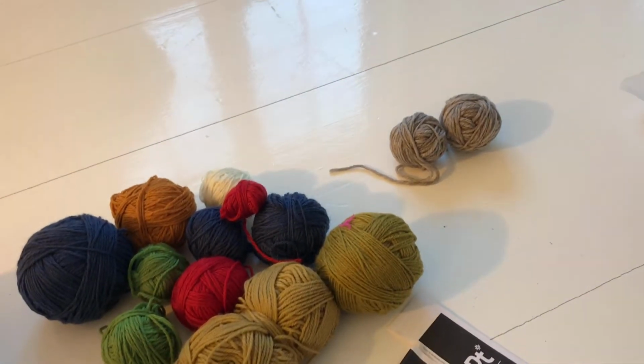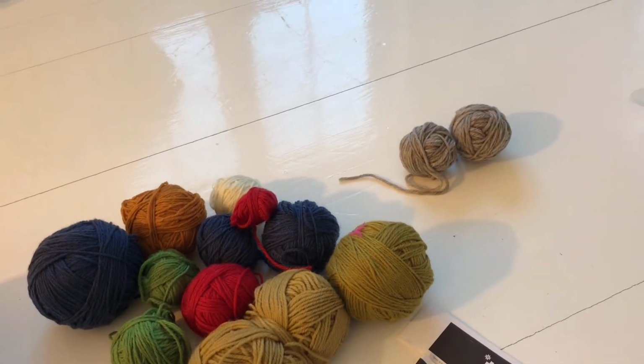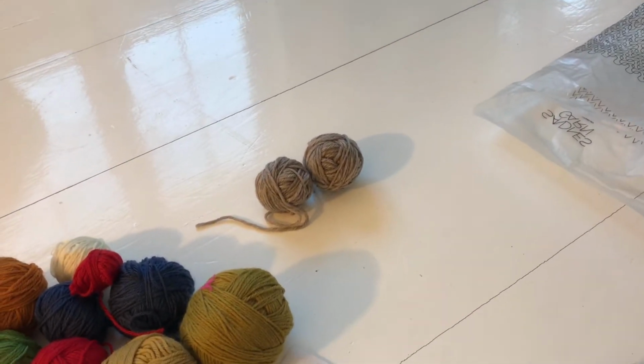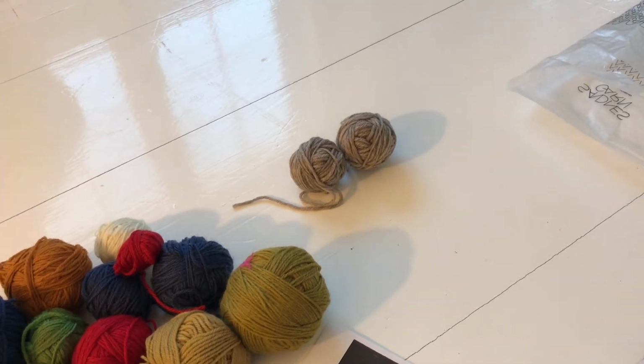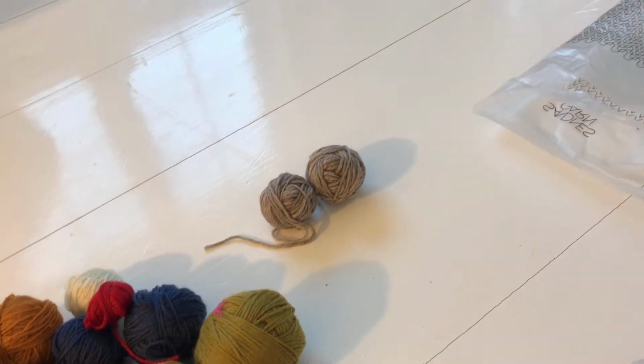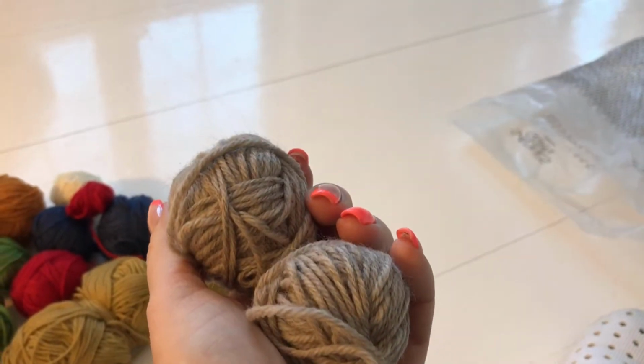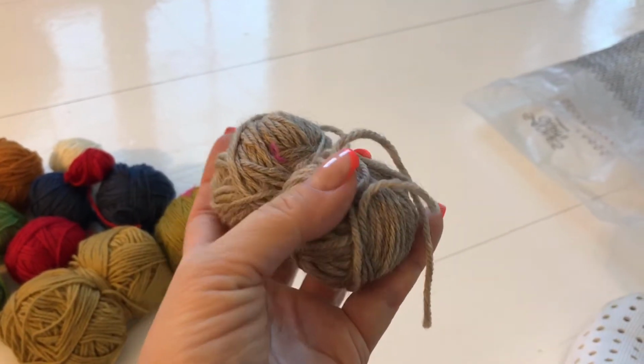So I need to think of a nice pattern or nice striping and to use this. And this is Sandnes Garn Perfect, I guess. I knitted a pair of socks. I haven't worn them yet. It's also quite thick yarn.